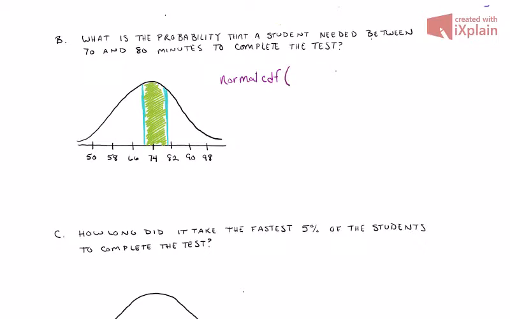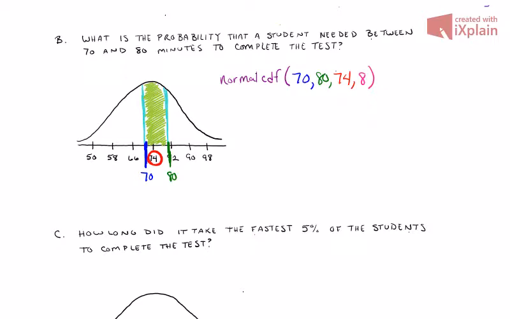So again, we are going to do our lower value. I'm going to try to color code this for us. My lower value, we said was 70. My upper value, so this time I literally do have a stopping point in my shading, that's going to be at 80. My mean is 74. And my standard deviation, essentially how far away from the mean, and again, this is also given to you in the narrative, the standard deviation was 8.